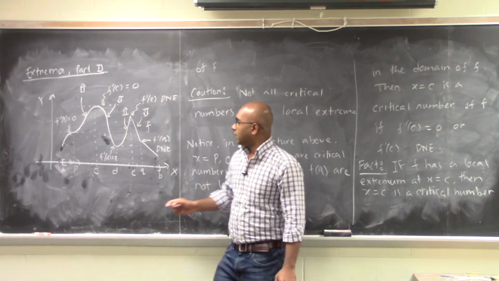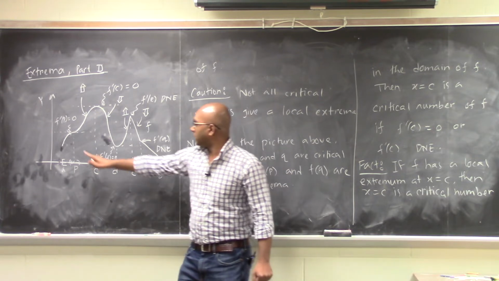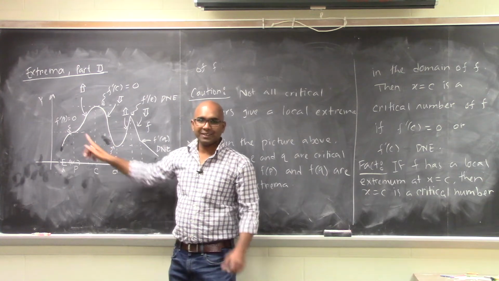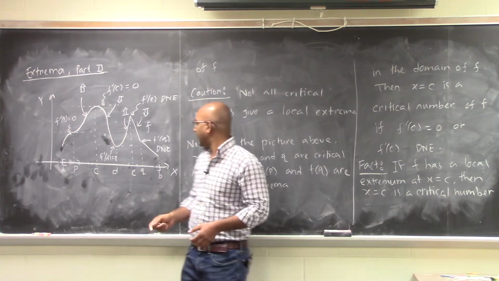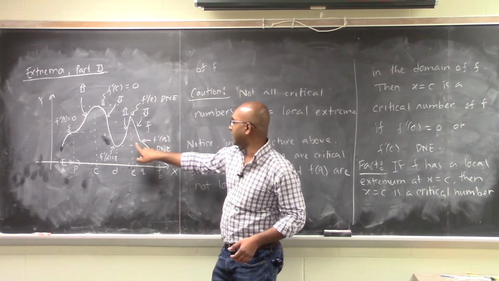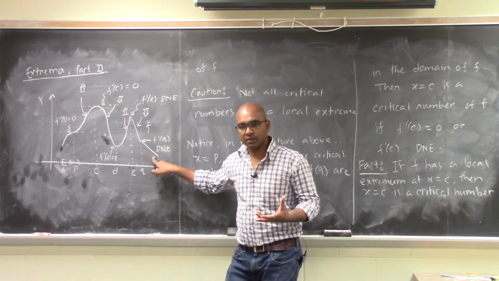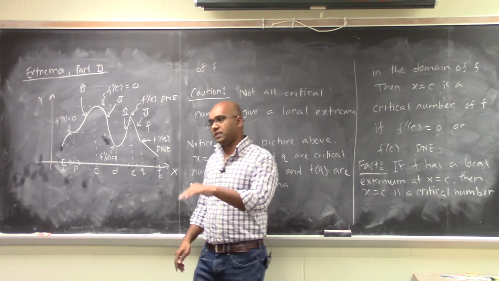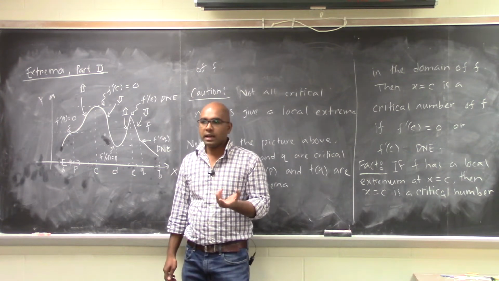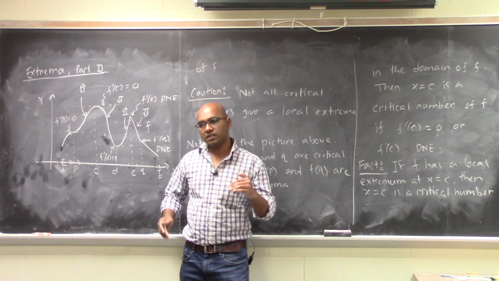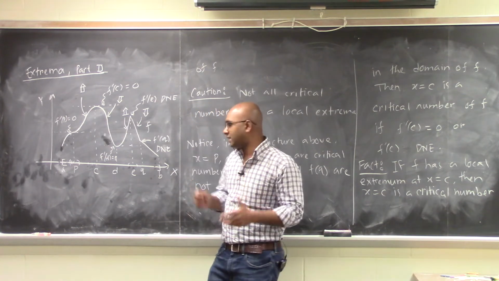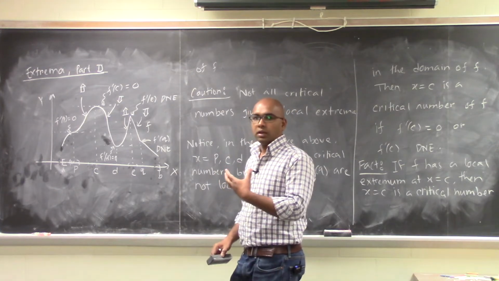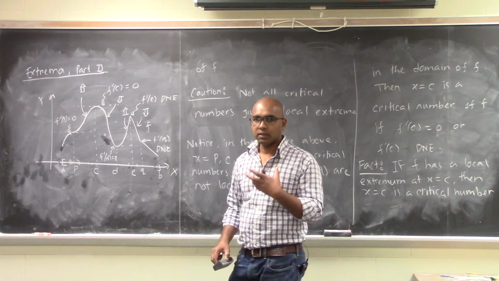All right, and be careful about these two points, f of p and f of q. Notice on the left side, it is increasing, and also on the right side, okay? So that pattern doesn't change. And look at f of q. On the left, it is decreasing, and after q, it is also decreasing, okay? So if it is decreasing and decreasing, nothing happens. Or if it increases and increases, nothing happens, okay? But if it goes from increasing to decreasing or decreasing to increasing, then something interesting happens. So that's the first derivative test. I'm going to write it down, and after that we will apply this test to two different functions to find their local extrema, okay?